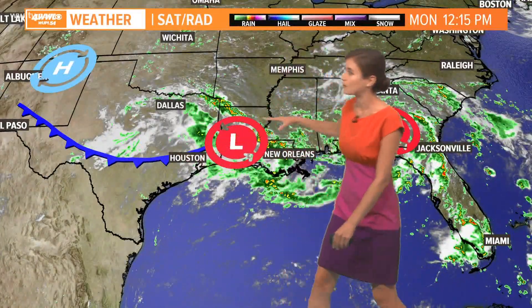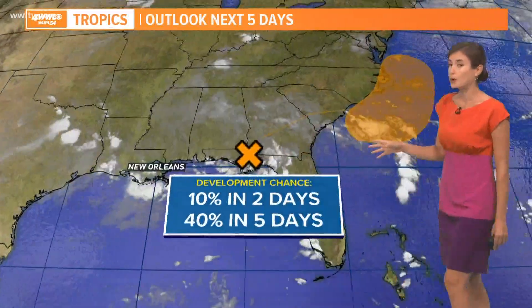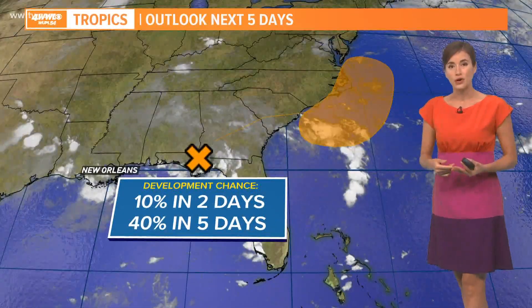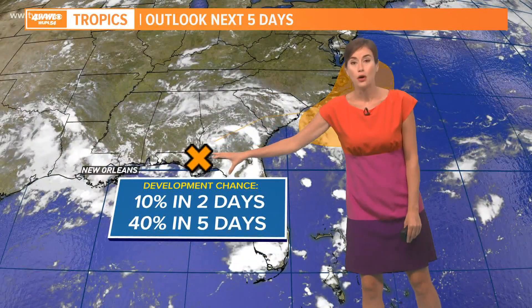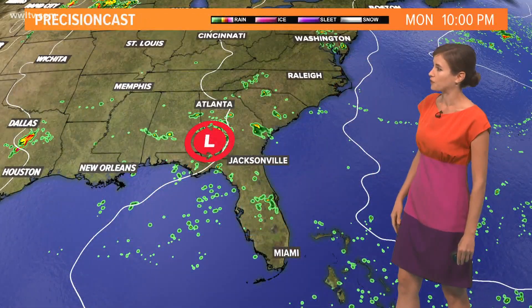But it will eventually have a medium chance of developing once it moves off the east coast. We're also watching a surface low pressure near us, along with a stationary front that has been draped across the northern part of the Gulf Coast for a while. We will continue with this setup probably tomorrow before high pressure to the west begins to move in and dry us out. Here's that medium chance for development once that low pressure area emerges over the warm ocean waters off the east coast.